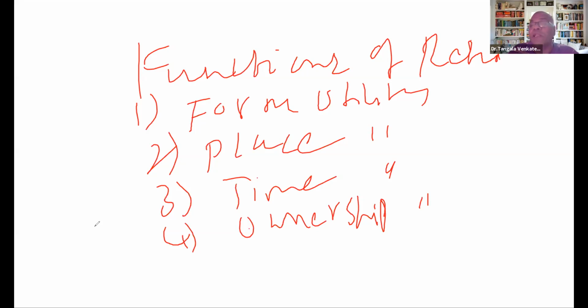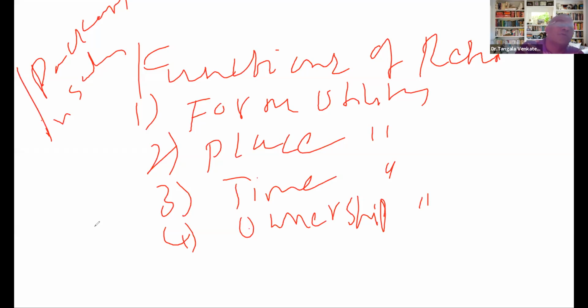So here form utility is the way you present the product to the customer. Before a customer takes a decision to buy a particular product, it should be available in the required form as per the expectations of the customer. So today form presentation of the product is also very important. You can see packaging playing an important role in sales of a particular product. Over a period of time, packaging of products has changed drastically.